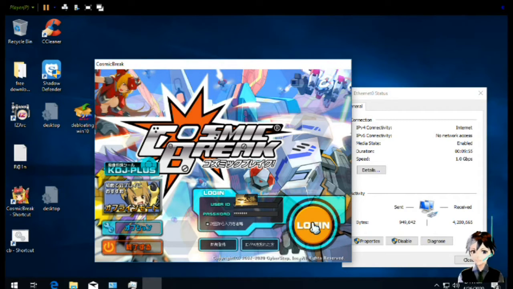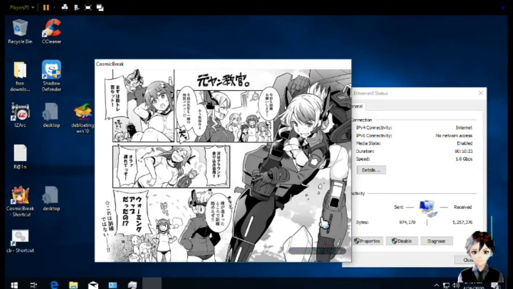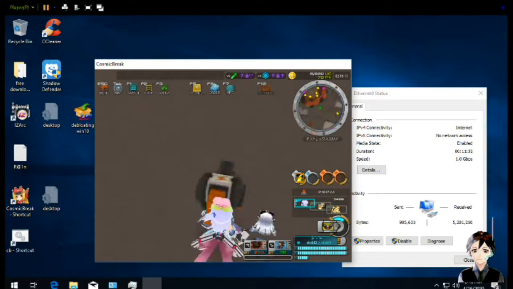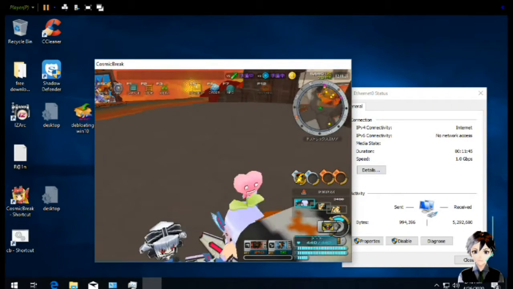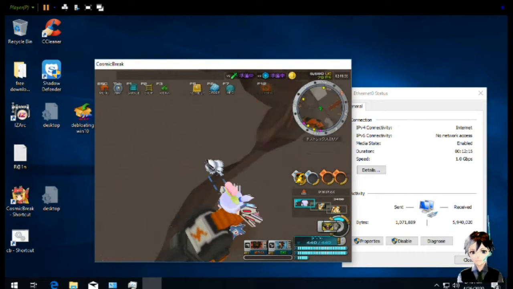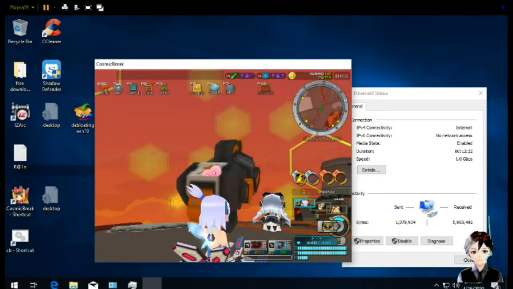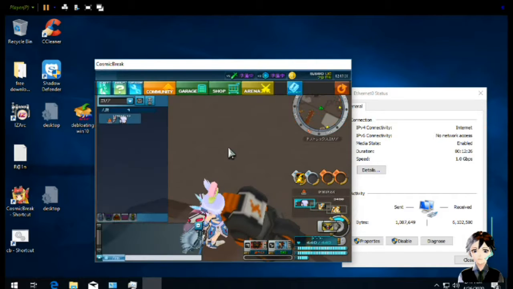Ah, very damn slow. Oh yeah, it's working, so the internet connection is working correctly.